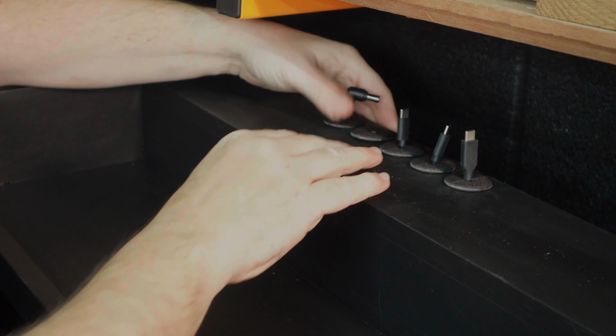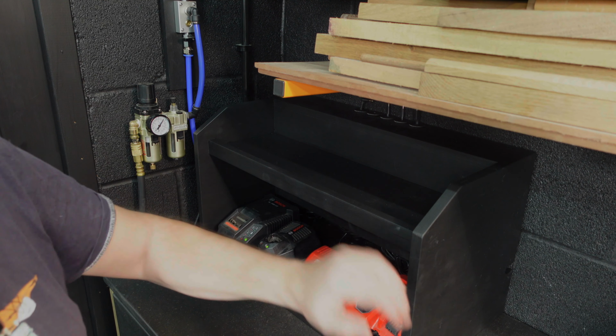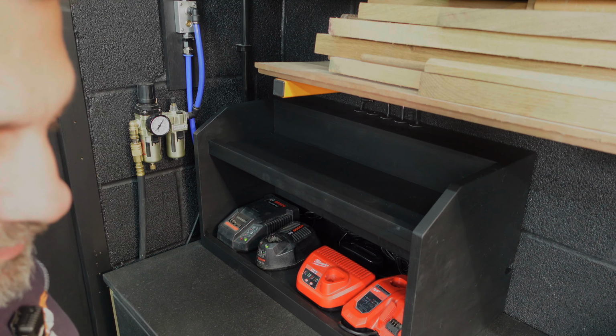Let me just push that back up against the wall. We'll load it up, and then what I'll do is show you what's going on this side of the box.